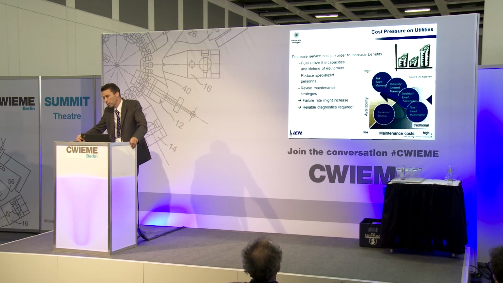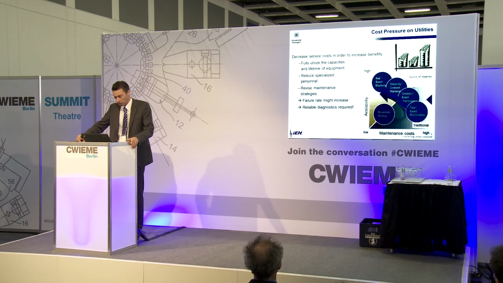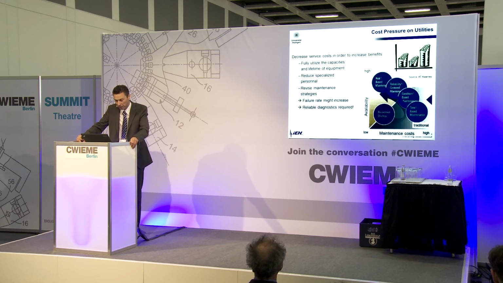So such a failure, of course, should be prevented. But utilities are, of course, facing a cost pressure. They have to fully utilize the capacities and lifetime of their equipment. The specialized personnel is reduced, and also maintenance strategies are revised. The problem is, first, you can save money with that, but eventually the failure rate might increase. And this, of course, generates a lot of costs, these failures we have seen on the former slide. So how to prevent this? You need reliable diagnostics to really have a reliable condition assessment of the equipment.